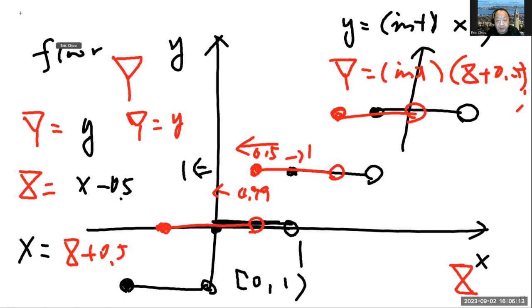This will do the rounding. See how I do it? Any transformation can use this big X, big Y method, no matter if it's a rotation or a translation or anything. You find the relationship of new X and new Y, put it back into the original. The original equation is the black one. You substitute the new X, new Y, and the equation still holds. Then you get the equation for the red X and red Y. Now do rounding.